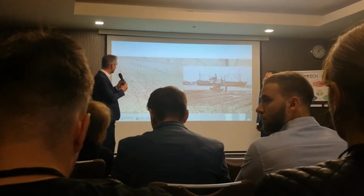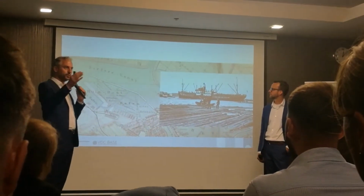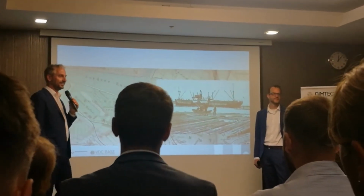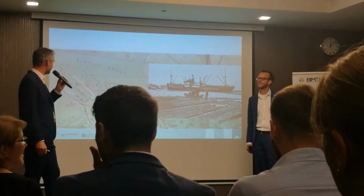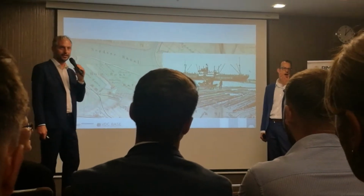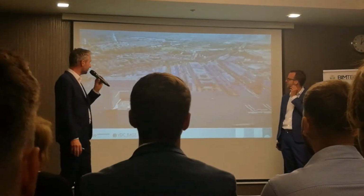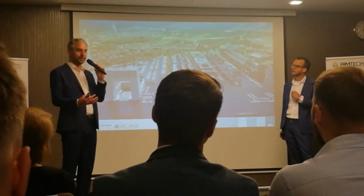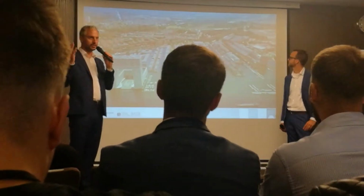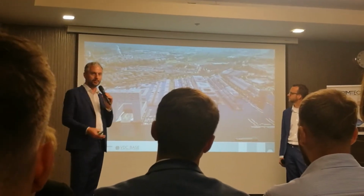And in the left, there was an old wood harbor where all the wood from Finland, where somebody is from Finland is here, we collected all the wood there into the water, and that's 100 years ago. And right now, it's a real big redevelopment area which is completely transformed to a new area of the Netherlands.